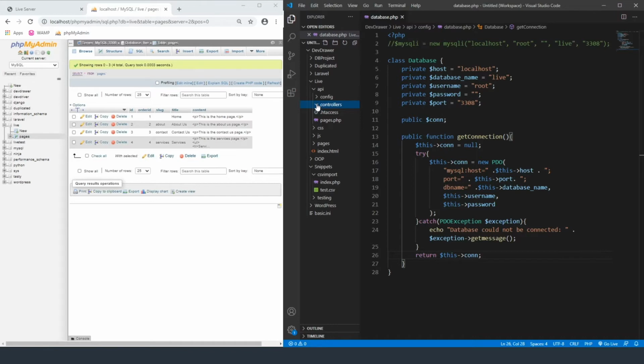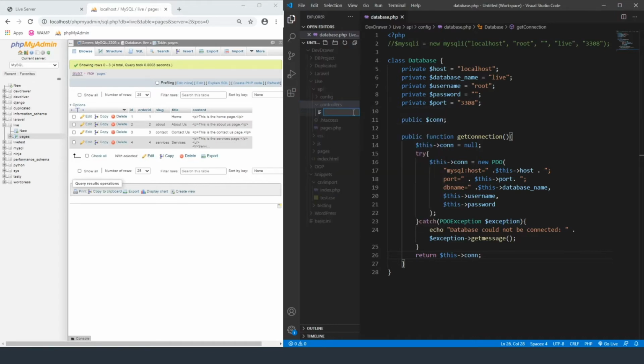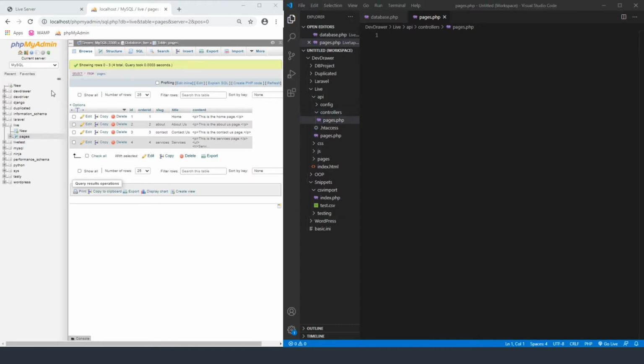This is going to be our own little thing, but it should do the purpose that we need it to for the API. So we're going to create a file called pages.php, and inside of this pages.php we're going to create a class called pages, and we'll come back to this in just a second.